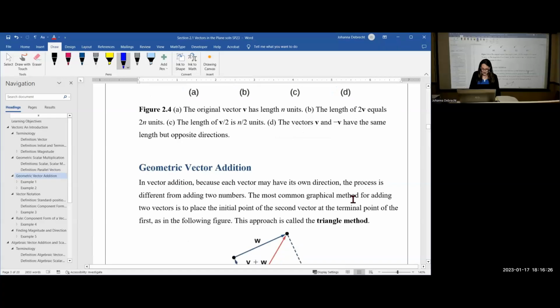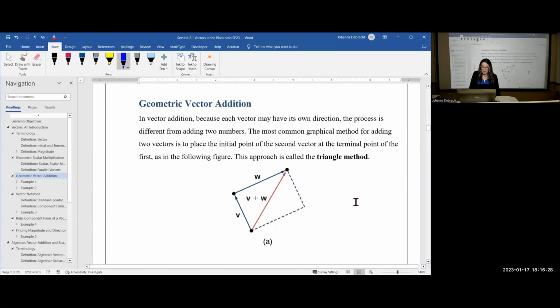Now we want to talk about how to add vectors together. There are 2 basic methods, but they're so close together that it's really splitting hairs to say this is one method and this is another. They're practically the same thing. Not quite, but close. When we're talking about adding vectors, keep in mind that the only kind of vector you can add to a 2-dimensional vector is another 2-dimensional vector. You can't add a 3-dimensional vector to a 2-dimensional vector. They have to have the same number of components.